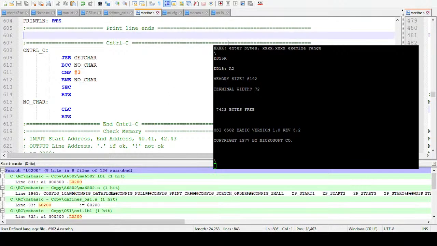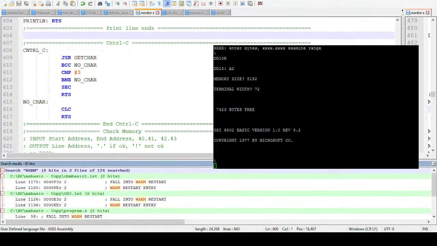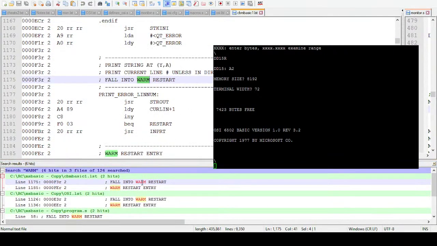If we've done a warm boot for BASIC, at this point we can do a warm check and find out. There we go. Fall into warm reset. F3.